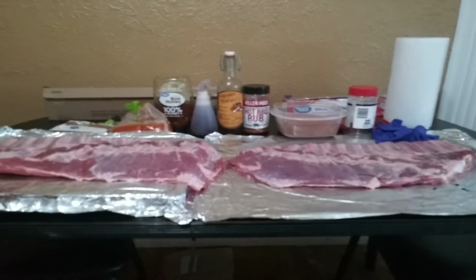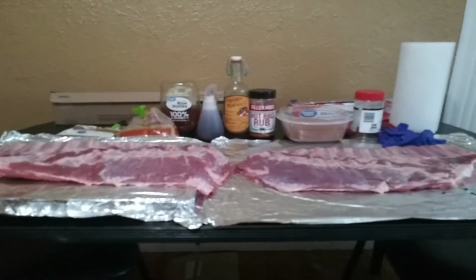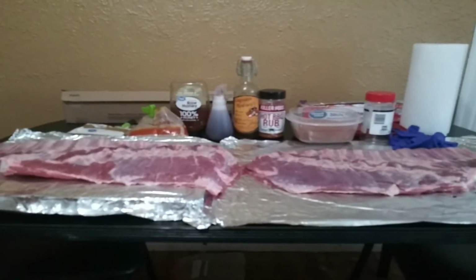It is not my intent to put any sauce on these. People, we're going to serve the sauce on the side. So, we'll see how this works out.